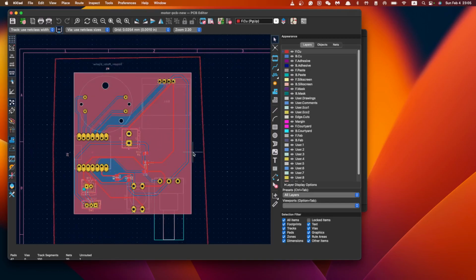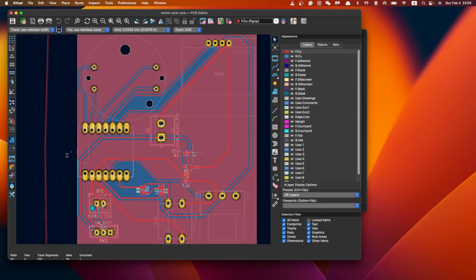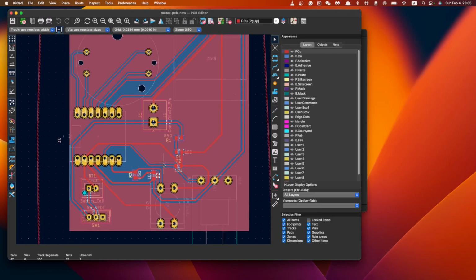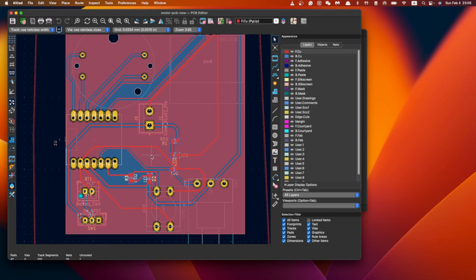So what I'm going to do first is to try flipping these LEDs here to the same side as the microcontroller or the stepper motor, etc. Because imagine that when you are using your PCB device, you want the user to read the light status of the LED while they are manipulating it.